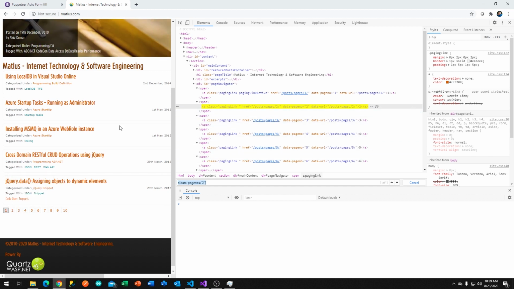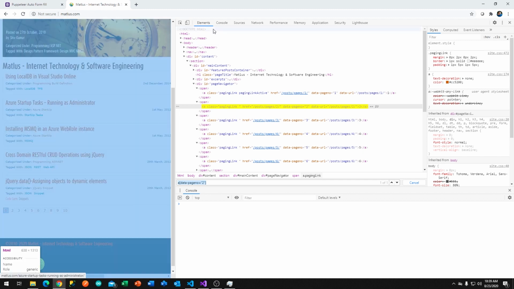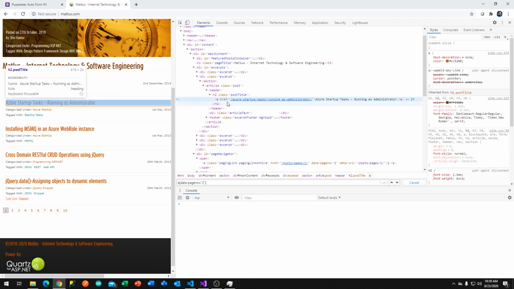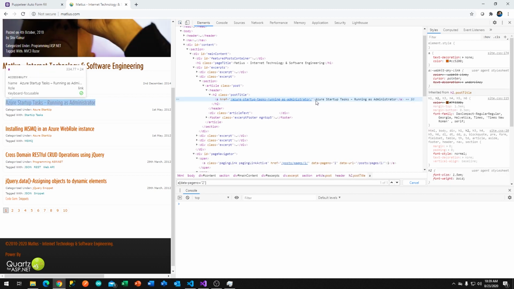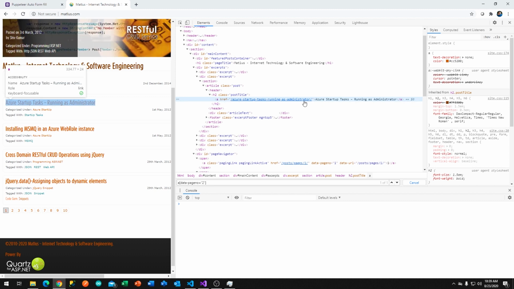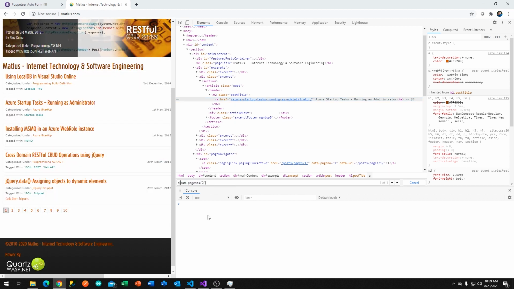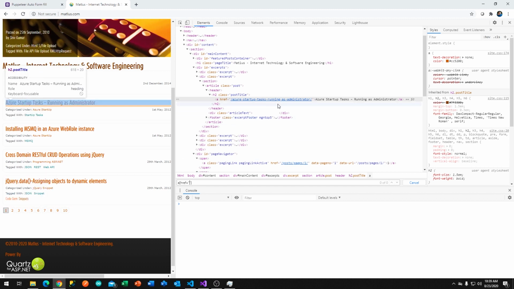While we're on this page, we can see here that there's, let's say, this Azure startup tags. Right, so I'm going to inspect that tag. Now you see it here, and you see this href. There's this text here, but there's no other attributes that you can zero in on. You can try the href. So you could do something like, show me all the A tags where the href equals. Now, of course, you would need to do the whole thing to equal.